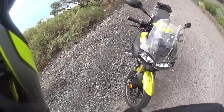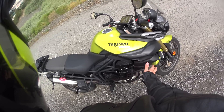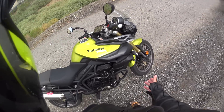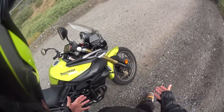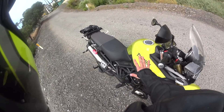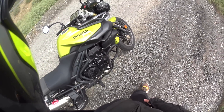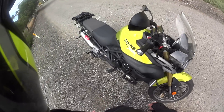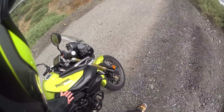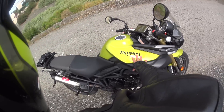I got it in this crazy green color — it's called Venom Green — which I didn't really like at first. But now that I've been riding it I actually really like it. It gives it a lot more character compared to the straight black or blue one. I also think it's really nice that the rest of the bike is this matte black — I love the contrast. So I'm actually really happy with this color now. From a visibility standpoint, it's probably good too.